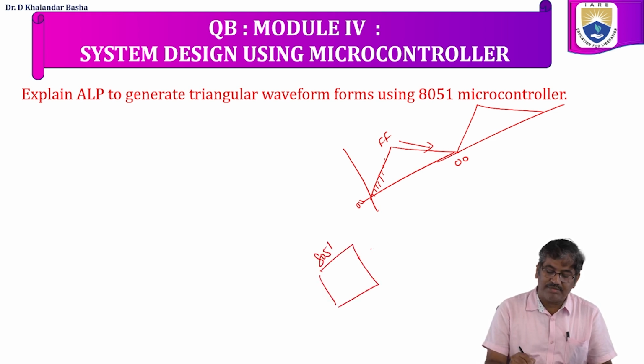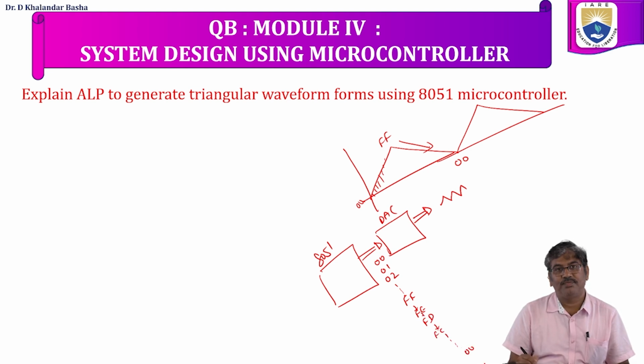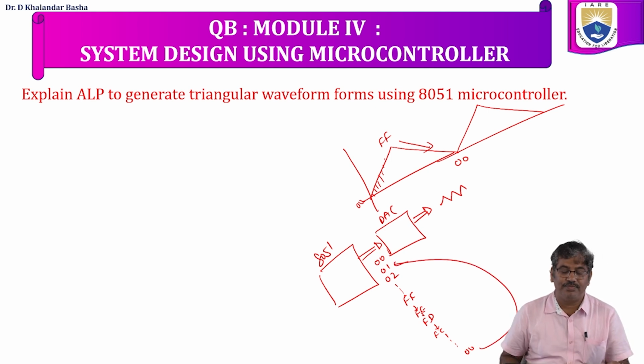In the 8051, we will select some port. This port will be connected to a DAC. The DAC will generate the triangular waveform. So the 8051 controller is going to give the input for the DAC: initially 00, next 01, 02. Like this, it is going to continue until FF. Once it reaches FF, from there it has to return in a decrementing manner: FE, next FD, FC. Like this, it will continue until 00. Once it is 00, we will go for the next iteration for getting a continuous wave.